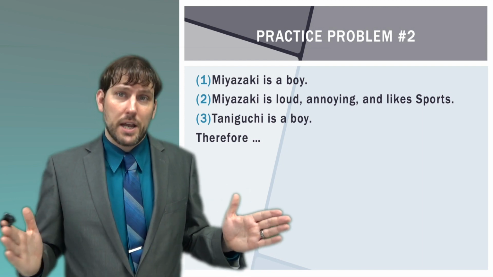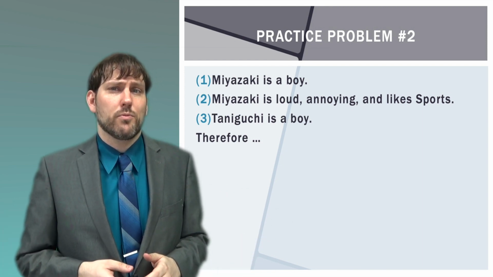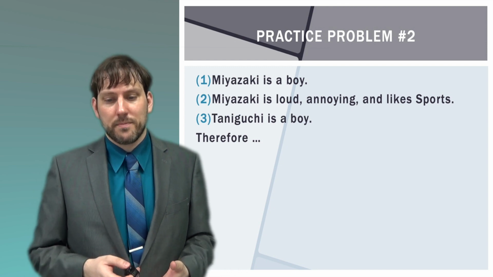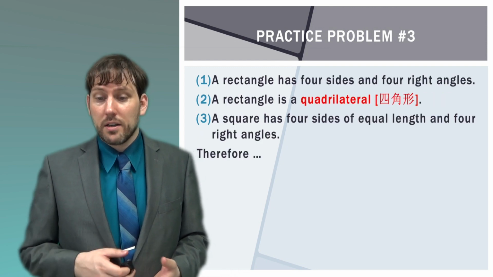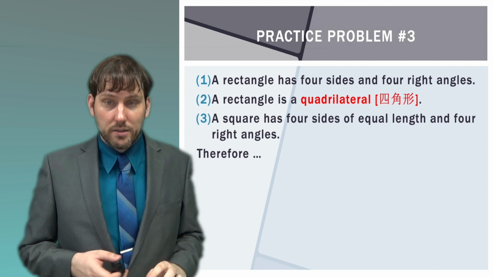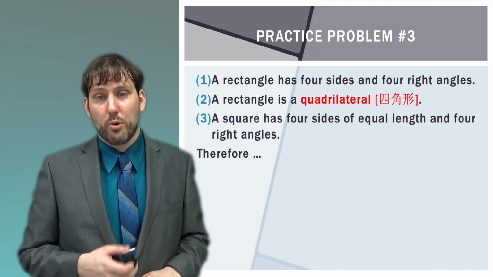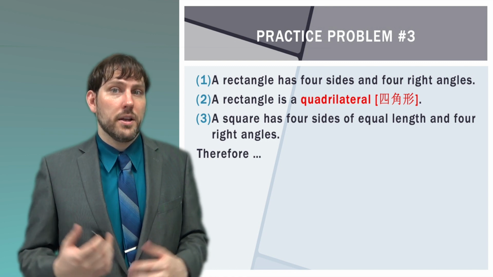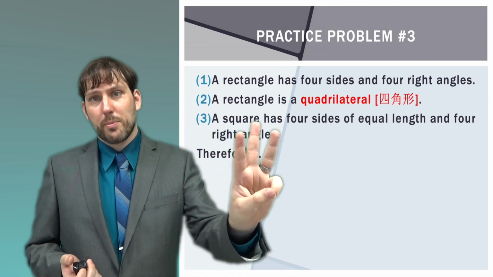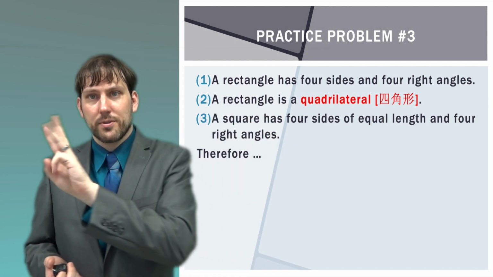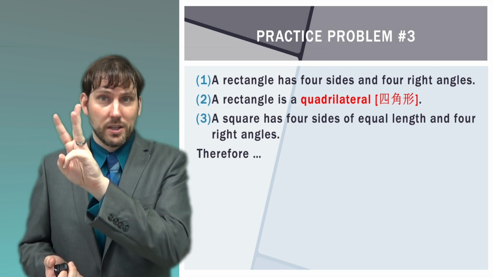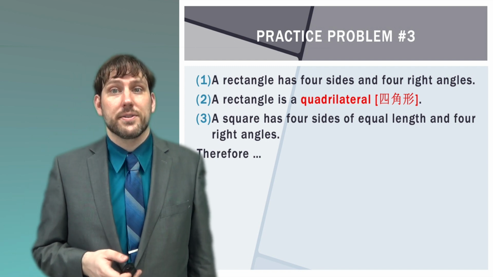If we say all three, as I will explain later, that's going to be much, much weaker because we are saying too much. So a rectangle has 4 sides and 4 right angles. It's a quadrilateral. A square has 4 sides of equal length and 4 right angles. Therefore, it's also a quadrilateral. Properties, we have 3 properties, and we're going from 3 properties to something that we know 2 about and saying that it's the same kind because it has these similarities.